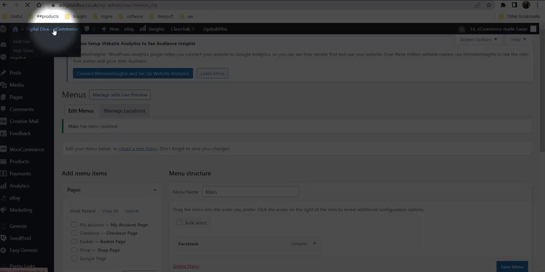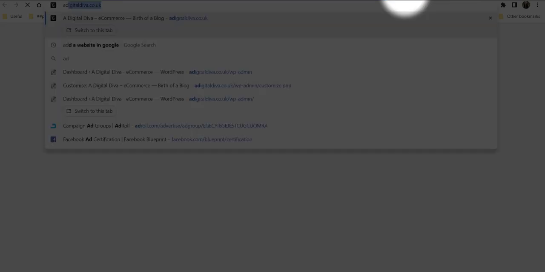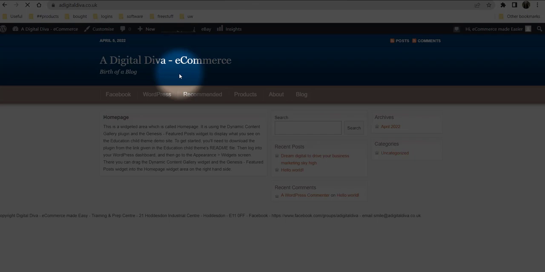So if we just click to the top here, we can just click visit site, or we can open it in a different browser and go and visit it there. So let's just type and go and take a peek. Okay, so there we have it. We have our different places where our content is going to sit underneath.